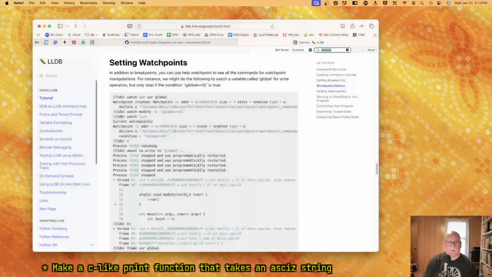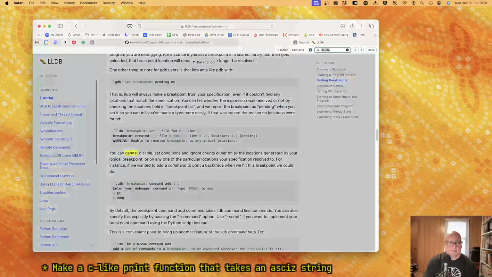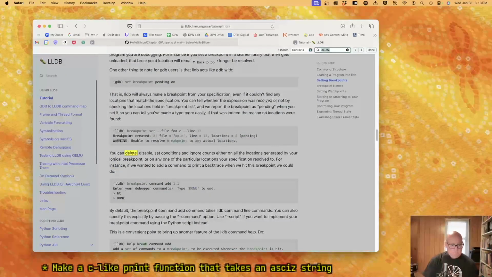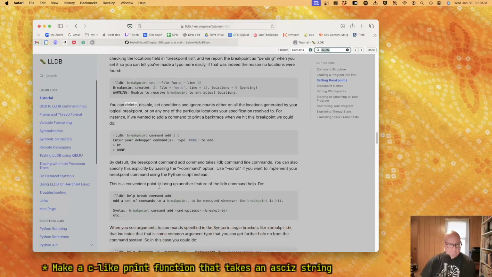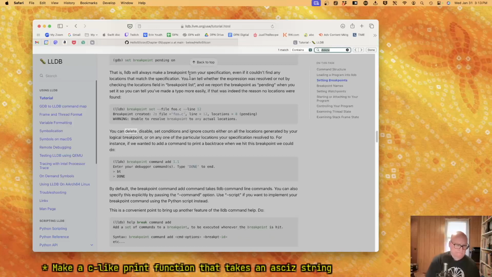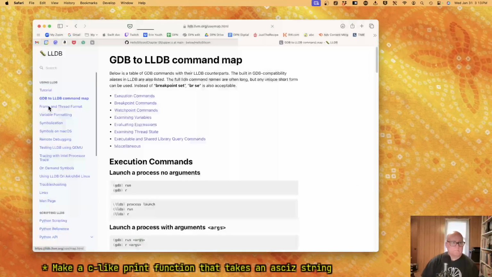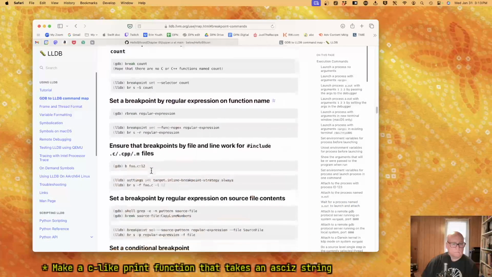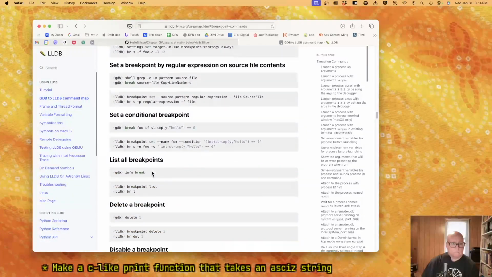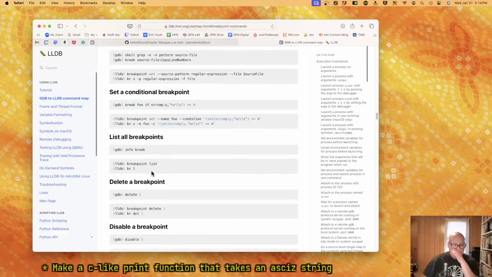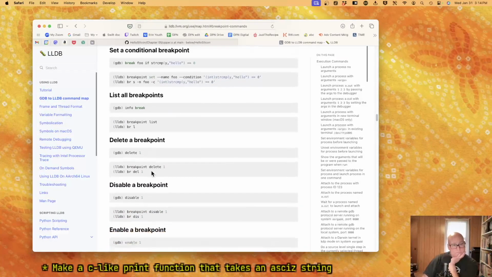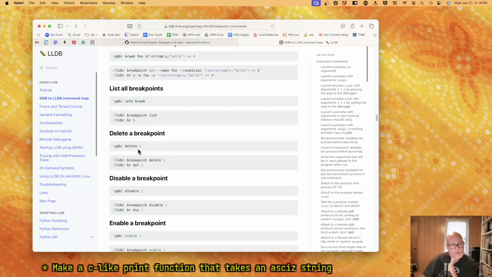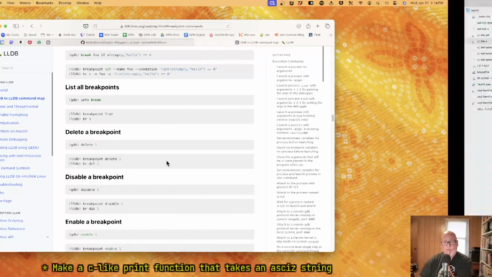Remove. Delete. Delete. Breakpoint delete.